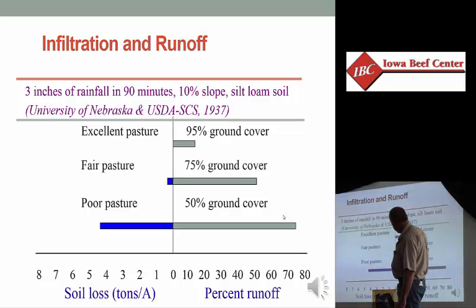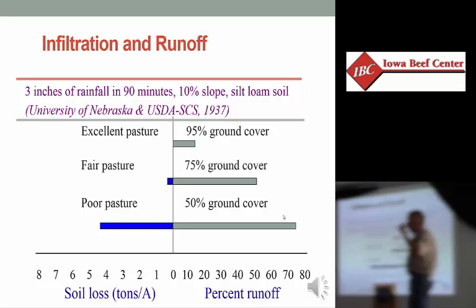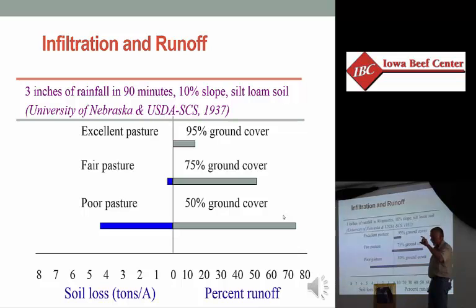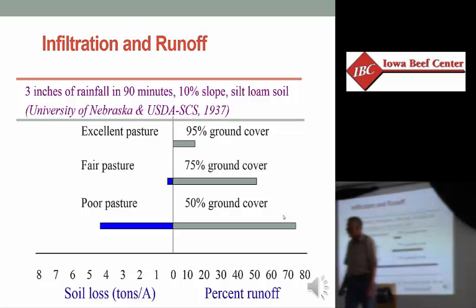Recommended stocking rate, continuous grazing, 75% ground cover — so 25% bare soil. About half the water ran off. Long history of rotational grazing mix, native, warm season, cool season plant community — clipped to two inches when they put the water on, material raked off so it's just the stubble out there. Only 5% bare dirt in a prairie clipped down at two inches. Put the water on — just over 10% runoff. About 2.6 to 2.7 inches infiltrated into the soil in 90 minutes. That soil is taking water in at a rate of two inches an hour.